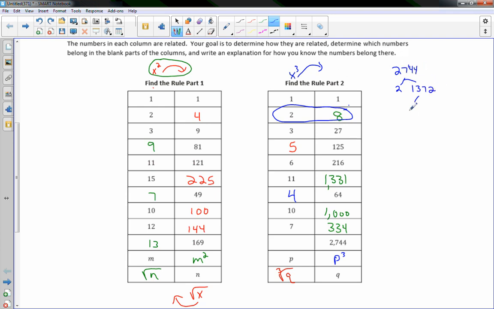It is still even, so I'm going to divide by 2. 6 times 2 is 12 with a remainder of 1. 8 times 2 is 16 with a remainder of 1, and 2 will go into 12 6 times. So we are making progress here. 686 is even, so I'm going to divide by 2. And I get 343. And that does not end in 2 anymore, so I can't use 2.